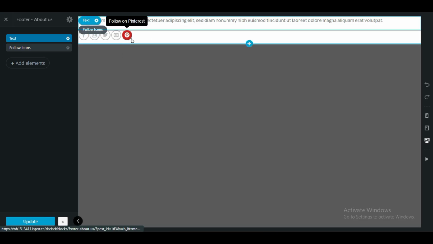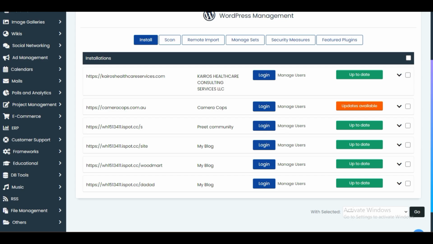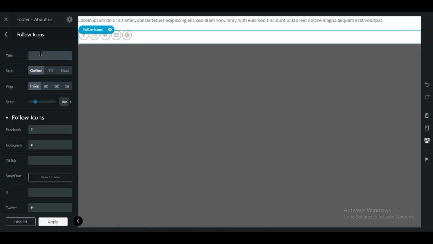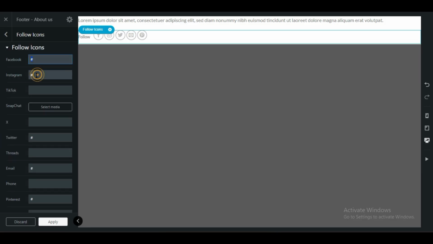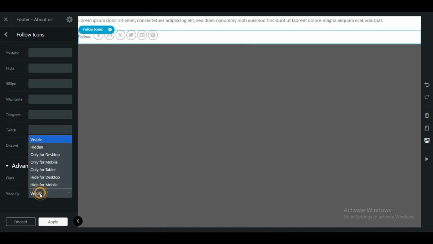And the social icon you can also change from there when you edit your UX block. Click on icons and it will show follow icon. Let me give it title follow, and you can see it shows follow now button, follow text here, and the follow icon just to provide the Facebook, Instagram here, or if you wanna enable X, put any element, X will be displayed as icon. That's all. Visibility, keep on.